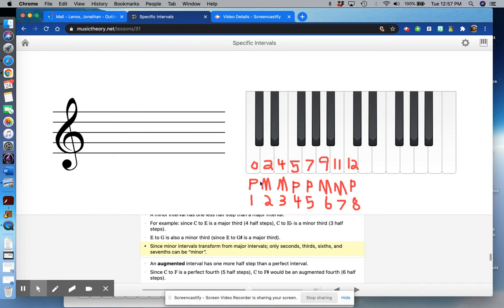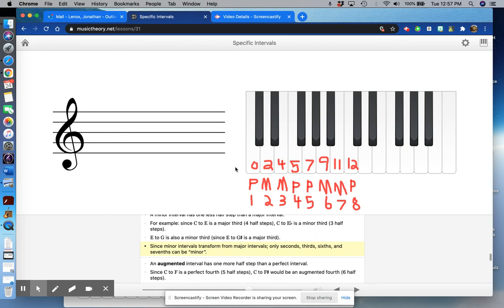Okay, to get to your minor from any major interval, just subtract 1 from this number. So if it's only 1 half step, it's a minor second. If it's only 3 half steps, it's a minor third, so on and so forth. Now, we're not going to discuss what happens if you do that with the perfects just yet, because we haven't discussed it yet. That is to come. But memorize these numbers: 0, 2, 4, 5, 7, 9, 11, 12 to get your majors and perfects. Subtract 1 from your majors and you get minor.